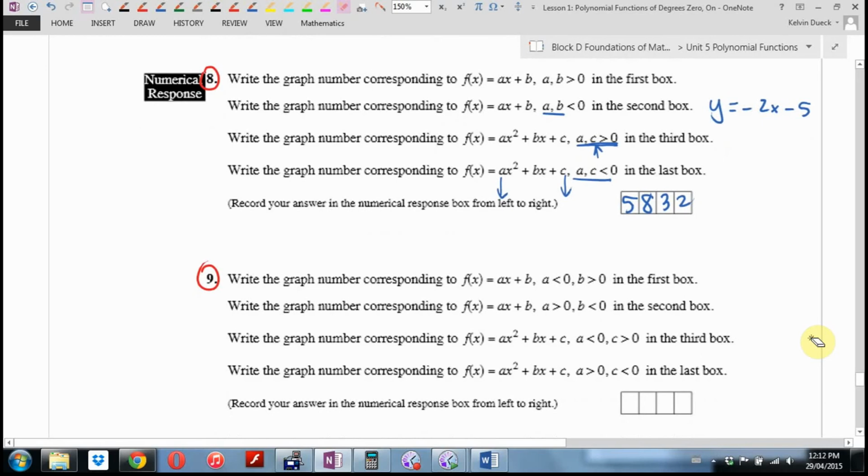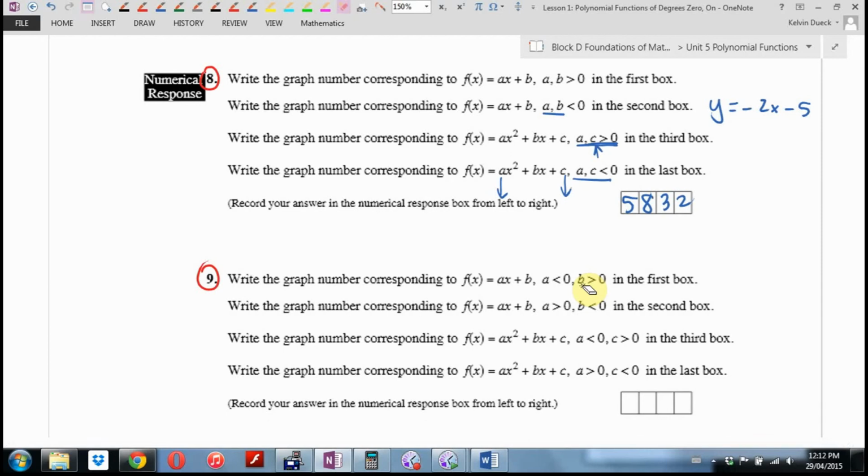Number 9, same idea. I'll let you try number 9 on your own. Now, this is going to be a bit tougher. Here, they're saying A is negative, but B is positive. So downhill slope, positive y-intercept. Okay? And this is the short way we write the words negative and positive in math, because writing the words negative and positive is too much work. Less than 0 or bigger than 0. That's the very different definition of negative or positive. Okay, I'll let you try that, and you can ask me that next class if you're still stuck.